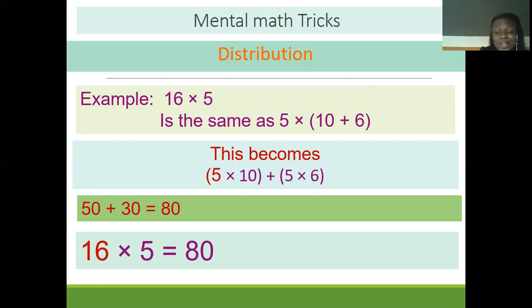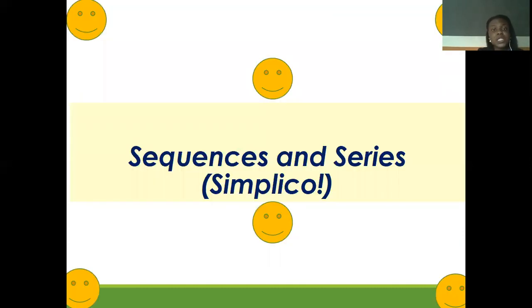We're moving on now to our topic for today. So today we're going to be looking at sequences and series. But we're majorly going to focus on the first part, which will be to discuss the sequences. And then in our next class, we'll talk about the series. So let's start with sequences.